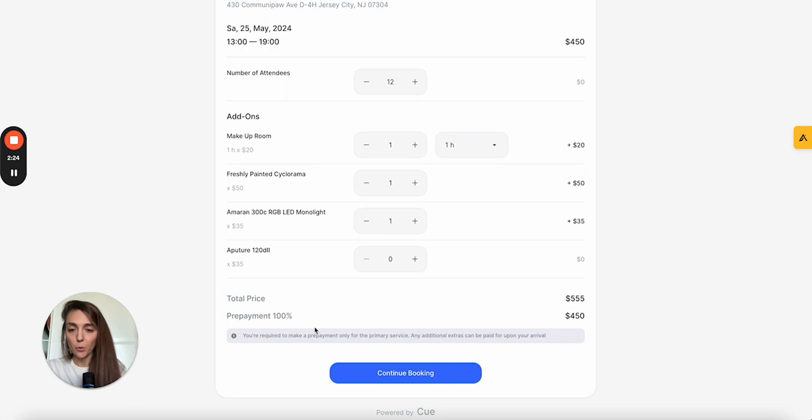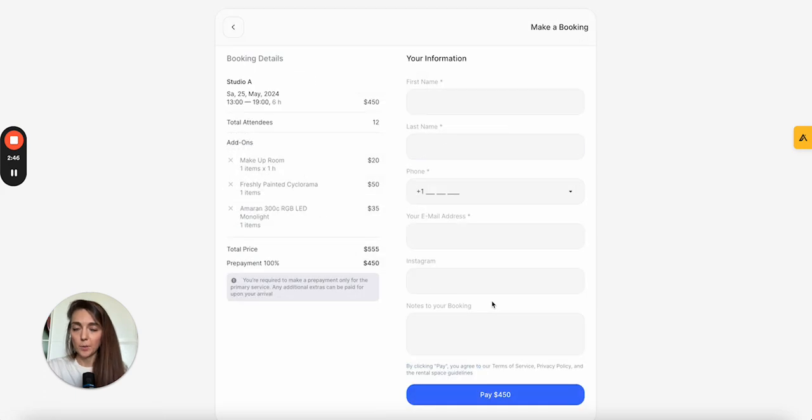So here you go. Here's an explanation of how my payment will be done. It says that it is 100% prepayment, and I will pay only for the space, and any additional extras will be paid upon my arrival.